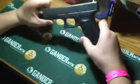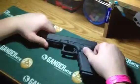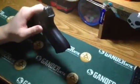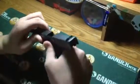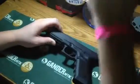I have a disassembly video for you guys of the Glock 17 Gen 4. So we're going to start with making sure that our weapon is unloaded. Once again, chamber check, and we're unloaded. So I'm going to leave it cocked. I'm going to show you guys something.